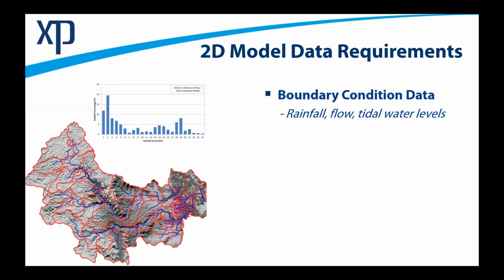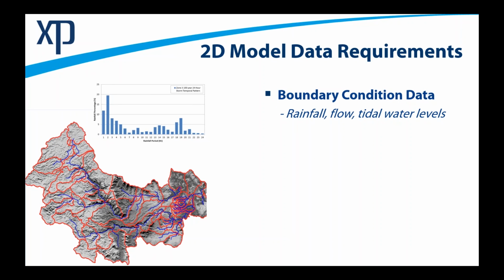So the next piece of data there is your flow inputs. Those can either be calculated from the rainfall internally within the runoff module of XP, or alternatively there is also the function to enter them manually. And finally, your tidal or downstream tidal water levels. Most port authorities will have that information in terms of recordings. Otherwise, you can also just look up your standard tide charts to make conservative assumptions, just setting a standard high water tidal boundary.